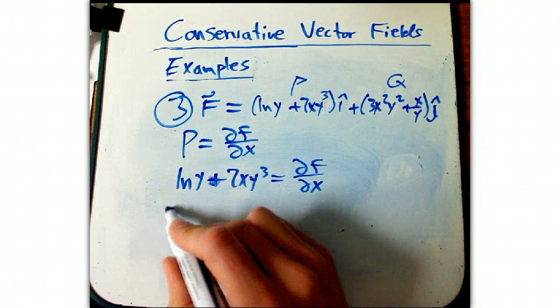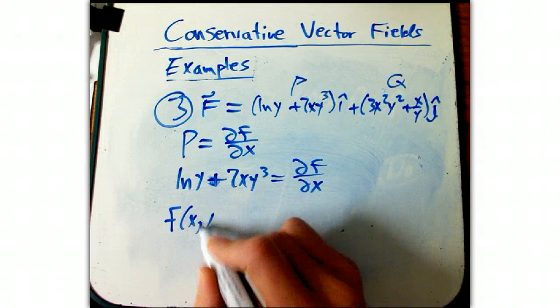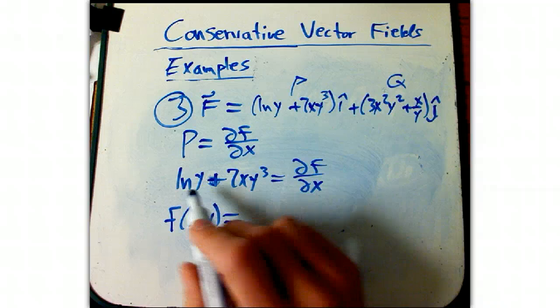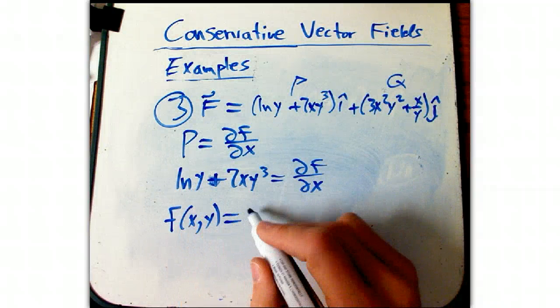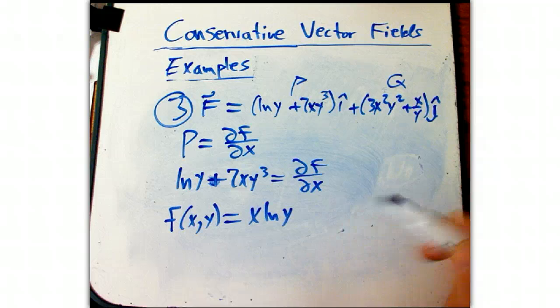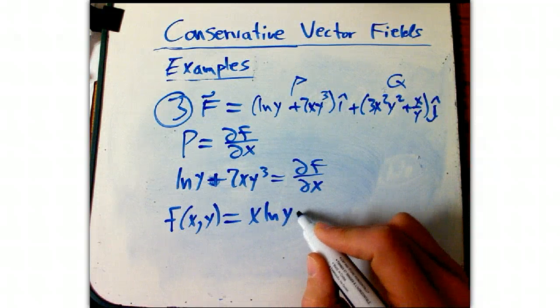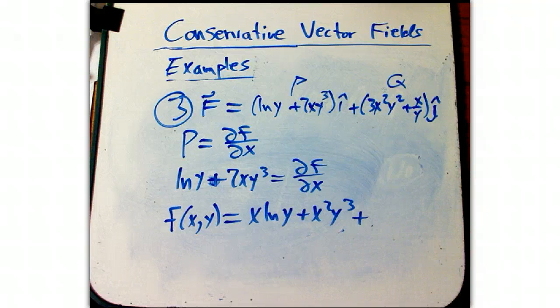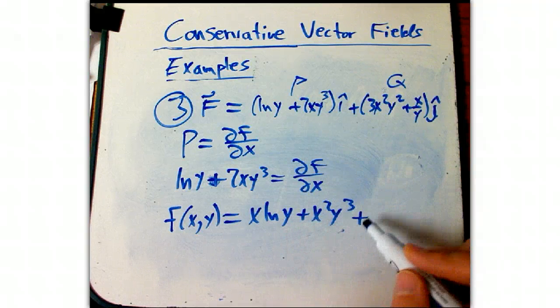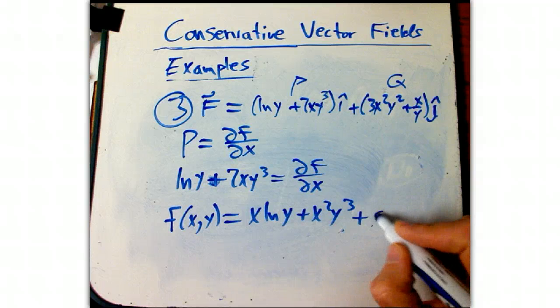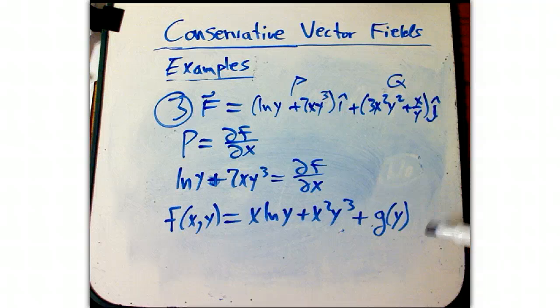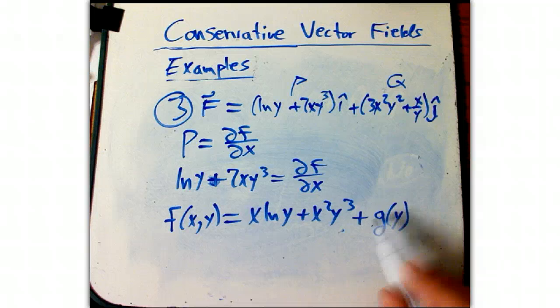I'm going to find the anti-derivative in x holding y constant. It's all about partial derivatives here. That's really not that bad. So f of xy is going to be anti-derivative of ln y with respect to x, which is nice. That's just x ln y, because ln y is a constant here, plus x squared y cubed. And now here's the kicker. Since it's just partial with respect to x, I don't just add a constant here. I can add anything that doesn't depend on x, or in other words, any function only of y. This is the analog of the arbitrary constant. This is what makes this process work. I need this flexibility.